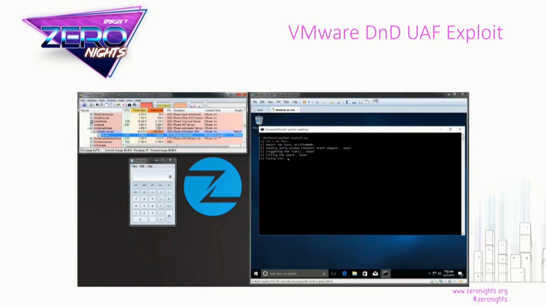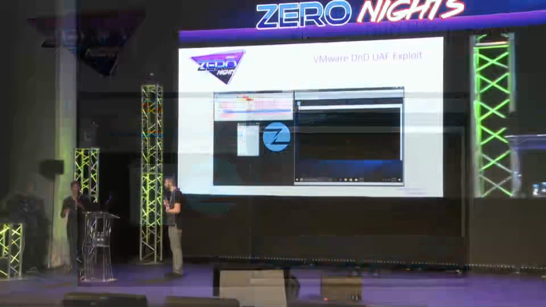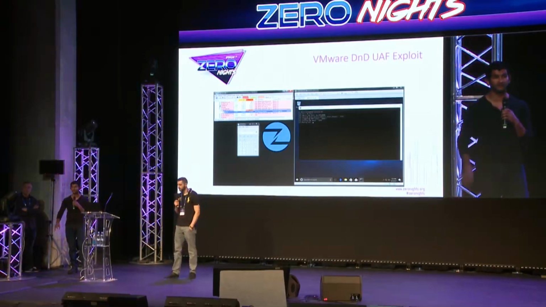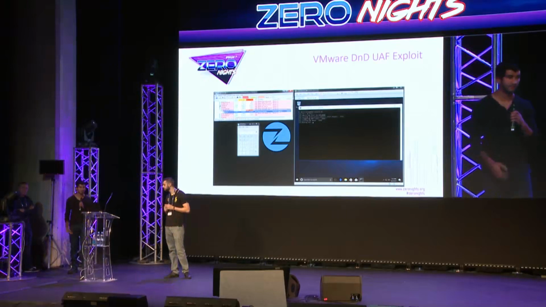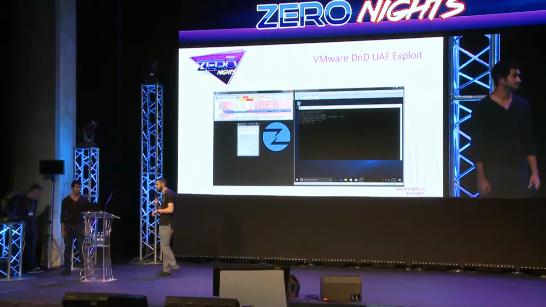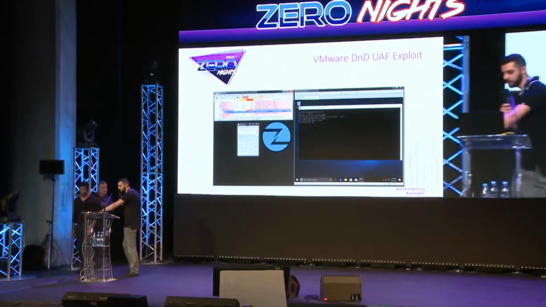So if you pop one of these services, you can get SYSTEM on the host rather than medium integrity. Because all of the processes run as medium integrity, if you manage to break out of one of the VMs, you can then inject code into any of the other VMs. Yep, so it's easy to move laterally at that point. Yep. And with that, I'm going to give it to Brian so he can conclude the talk.